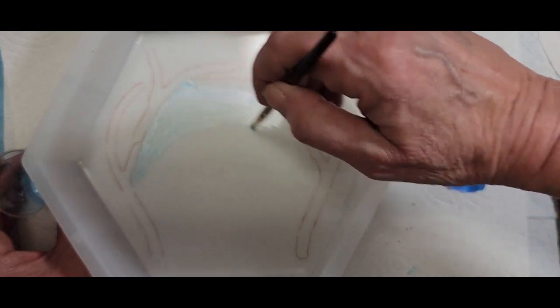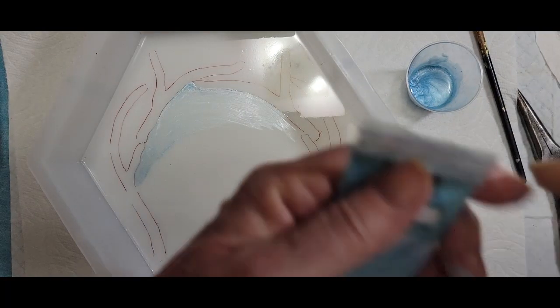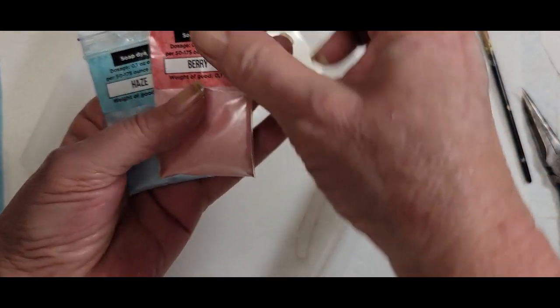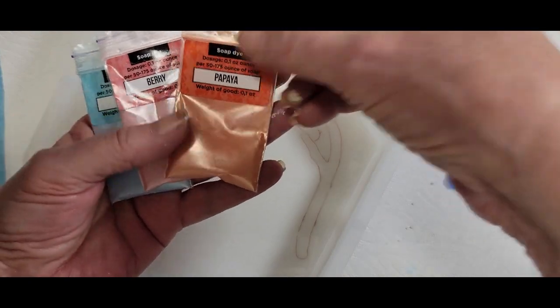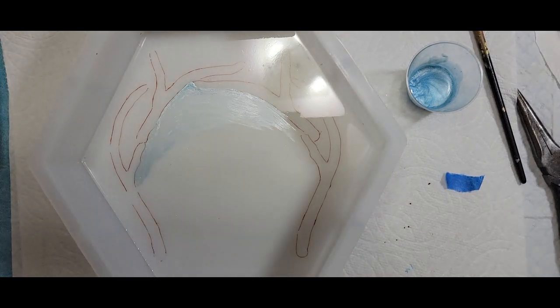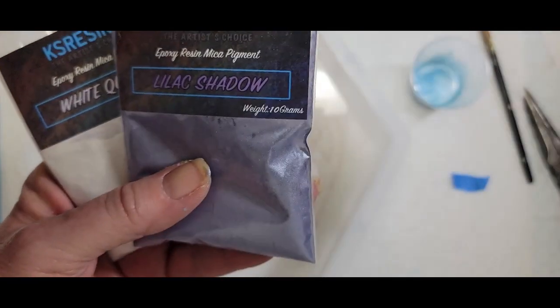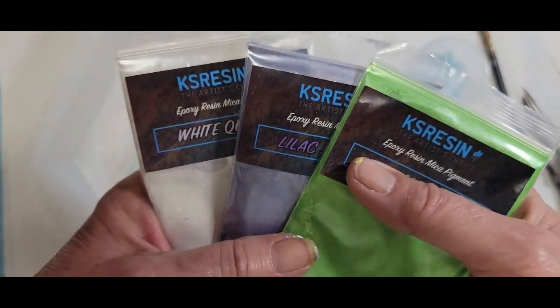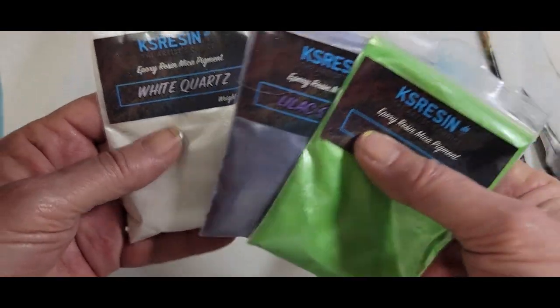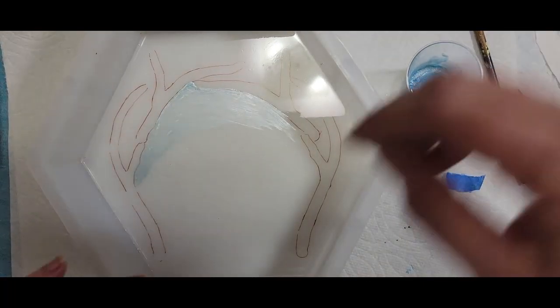So let me get back to the glitter. The glitter wasn't the right colors for me, so I was going through my mica powders. And what I found, okay, here we go. From the soap shop, I still have a bunch of those. From the smoke shop, I used Haze, Berry, Paprika, Mustard, and that's it. Then, when I got my K-Resin resin, they included a packet of 24. These are big packets of mica powders. They were having a special, and this was a free gift with your order. White Quartz, Lilac Shadow, and Alien Green. So the Alien Green, I'm going to do down here.